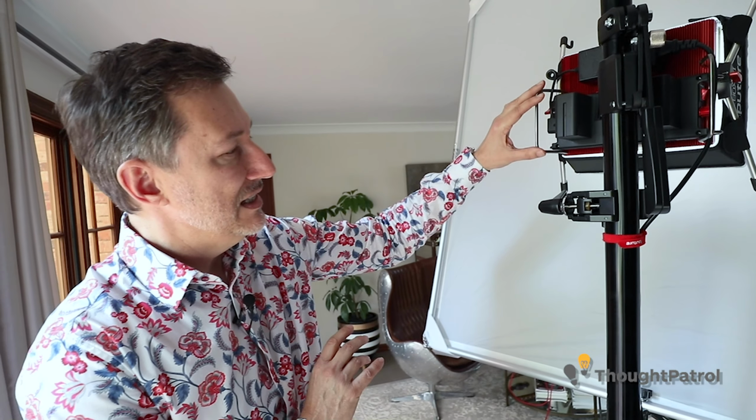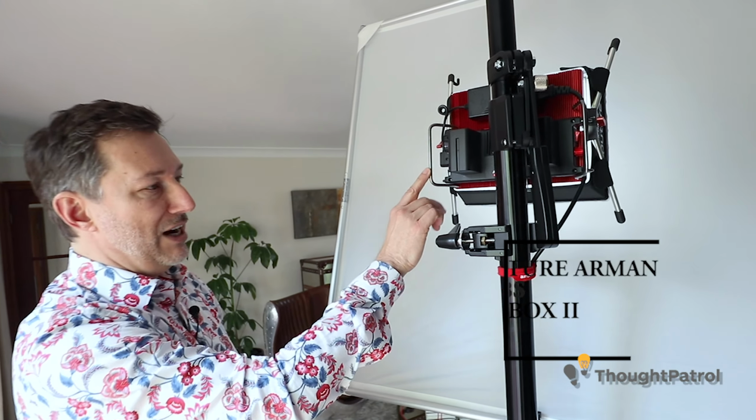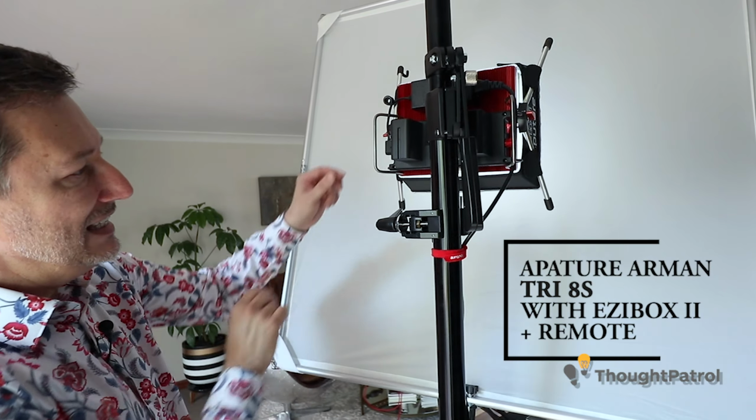These are a great light. This is the Aputure lights. There's the Tri-8s, and very adjustable. You can do it on the remote, as I was showing you before. I've just put the aperture box on the front there just for a diffuser, but it's not quite enough. Hence we put up the second scrim. So really adjustable light. It's all on the remote. Very powerful. Does everything I want it to do, and certainly for my purposes, great bit of kit. Tried a couple of other lights first, but really settled on these. Very nice bit of gear.